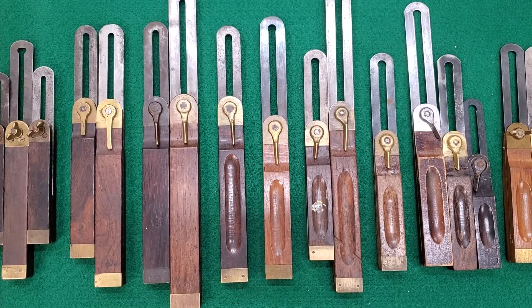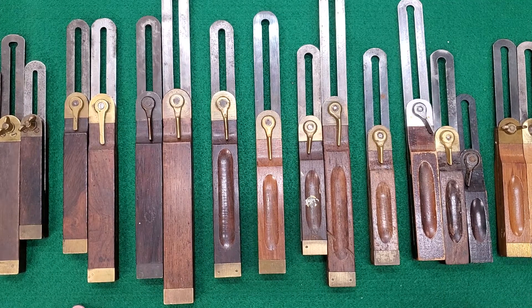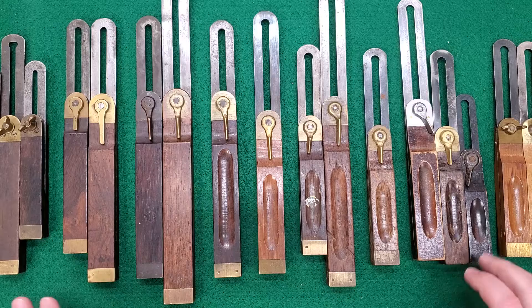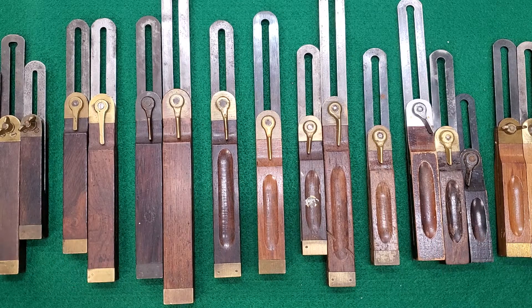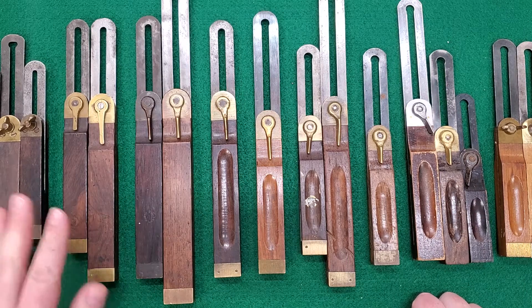In this video, we're going to be talking about the types — the major physical changes — to the Stanley number 25 bevel. Everything I'm going to be talking about today comes from my type study, published on my website, chapticowood.com, linked in the comments. This is a high-level overview, because we have nine distinct types and 30 distinct variations. I'll just hit on the types and some variations as necessary, spending a little more time on the type ones since they're significantly different from the rest.